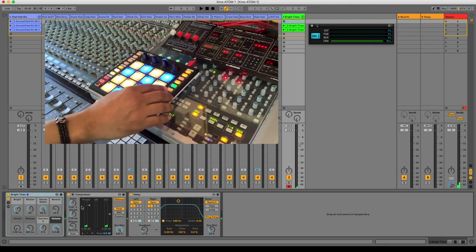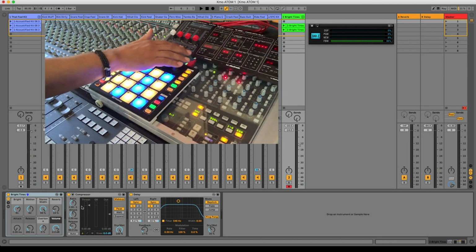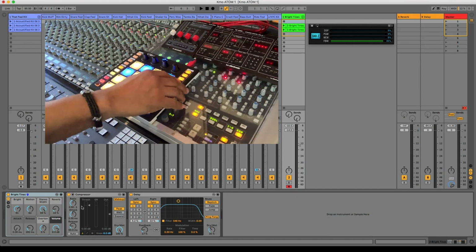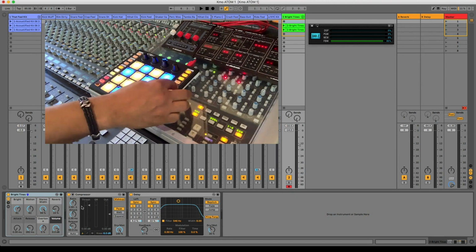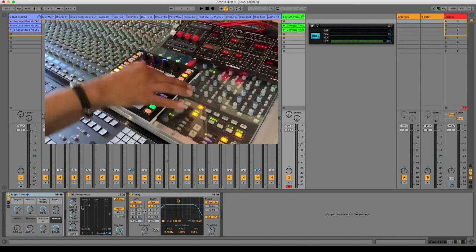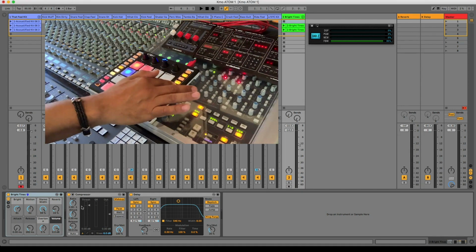Now, here's what's neat. You'll notice here on the right-hand side, you have the up, down, left, and right button. So left and right buttons move me from track to track as well. So I don't always have to go into select to do that. But I do have to go into select to arm the one that I'm looking on, right? So I'm going to go back to the first track.